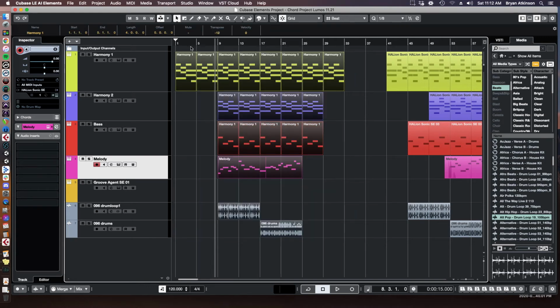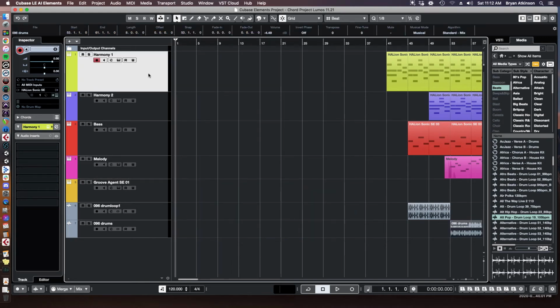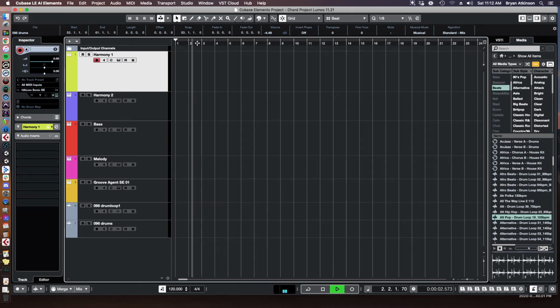I could record chords by hitting record again, but I need to turn on the click, because without the click I'm lost as far as where the beat is. The click is down here on the bottom right. It says metronome, and the shortcut is C. So I want to hear that click. Now I'm just going to try to play those chords instead of drawing them in. Here we go.